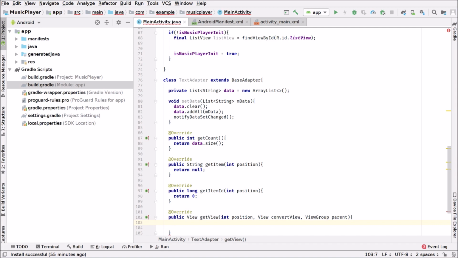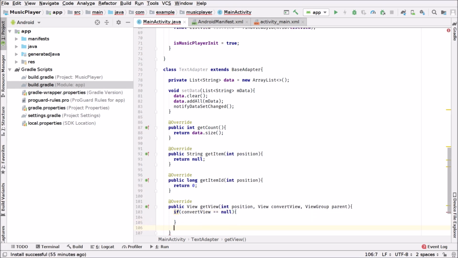So first of all, we will check if convertView is null in order for us to initialize it. So we're gonna say if convertView is null, we're gonna open this bracket right here, and if it's null, we will do the following. We will get the view and inflate it.